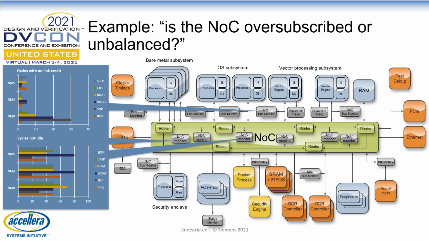This could suggest that the CPU at that particular point is the target of more Snoops than it can handle. However, looking at the bottom graph at link activity, we can see that the write data channel is heavily loaded within the system, which may explain the behavior relating to the poor supply of write data credits.